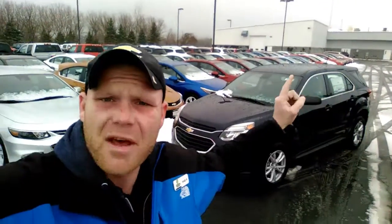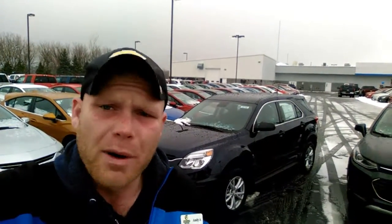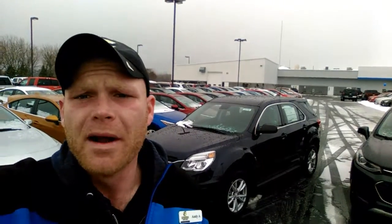Behind me, I have the 2017 Equinox you were asking questions about. Beneficially to you, I have a bonus tag on this particular unit. It has $3,000 extra on top of current incentives and rebates. It does not have the heated seats, but if you can get over that, or we can install them, there are ways around that. Plus, there are other LTs out there with heated seats that have this bonus cash that I can bring in — as long as you come in and we work a deal and that's the vehicle you want, we can get it.